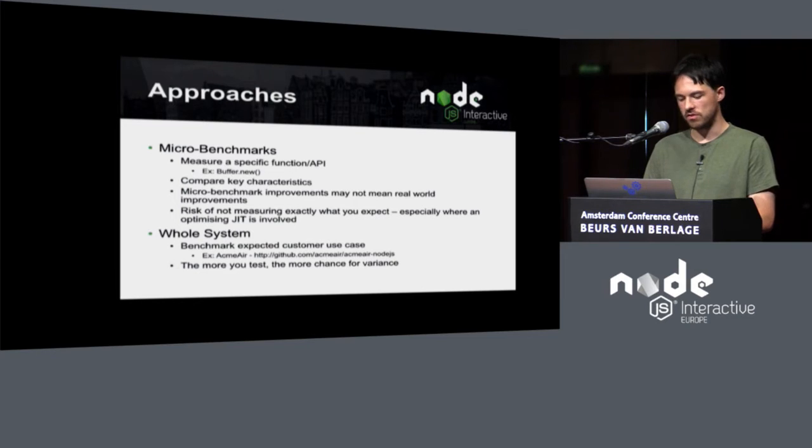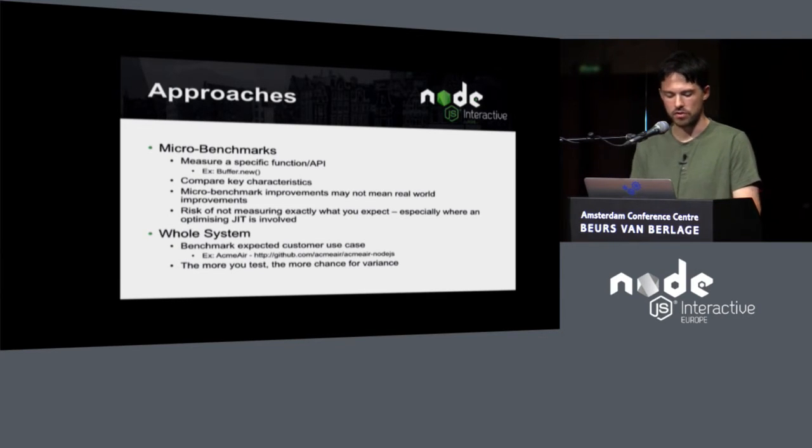There are some disadvantages as well, however. One of them being that micro benchmarks may not always represent a real-world improvement. So if you find a micro benchmark and go and check in some changes to try and improve that micro benchmark, it may not actually translate into a real-world improvement in a final product.